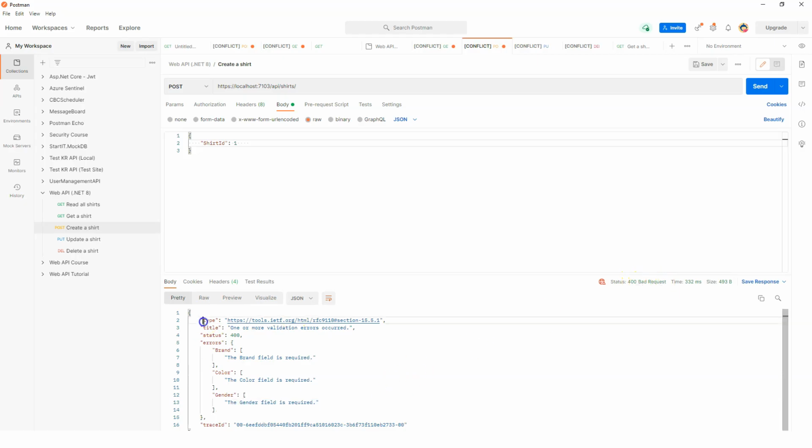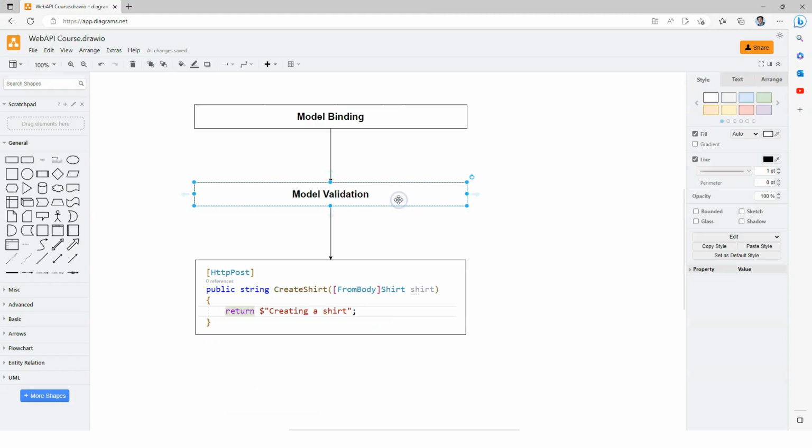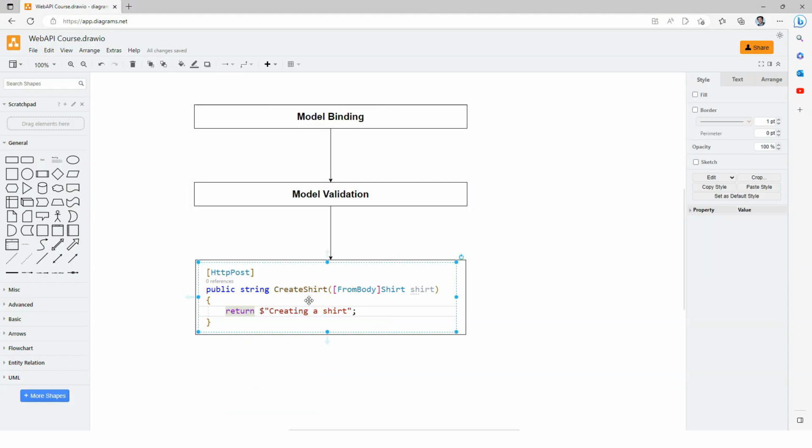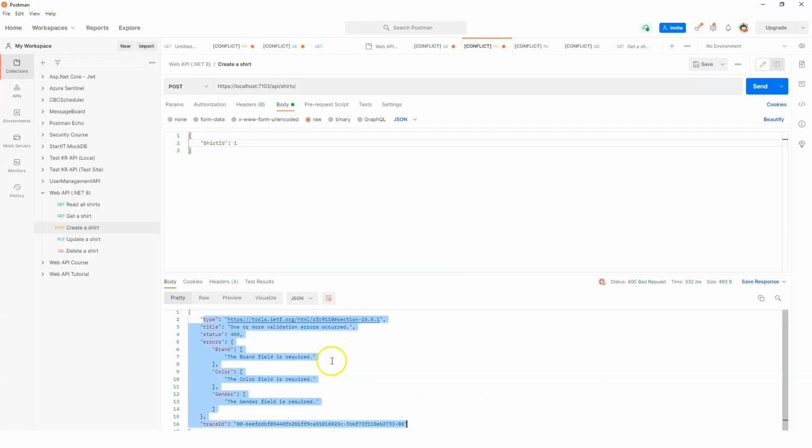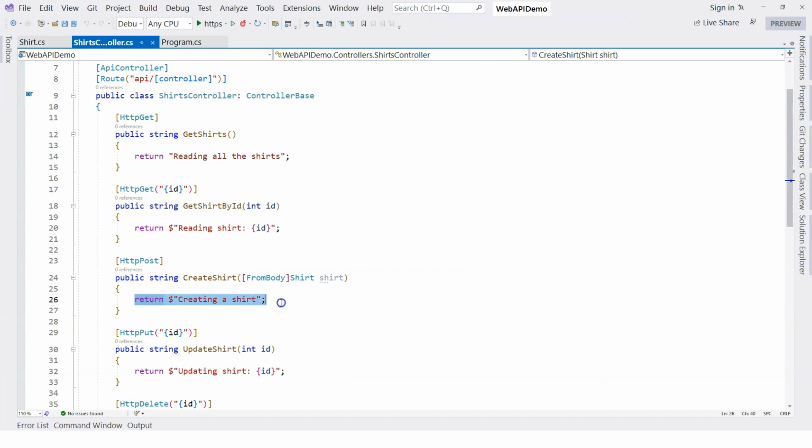So who actually spit out the error message? It's the model validation of the ASP.NET Core Web API framework that happened before the method was triggered. Because if the method had already been triggered, we would get a different message.